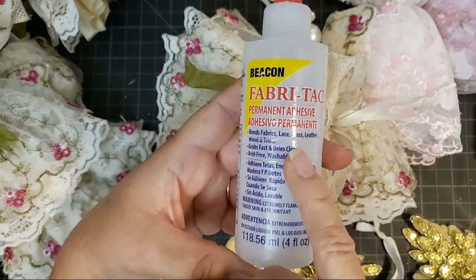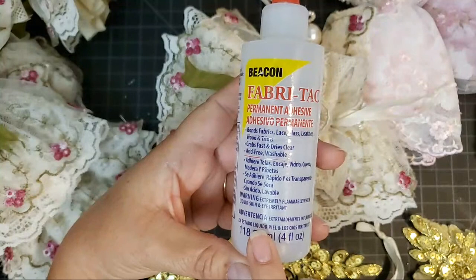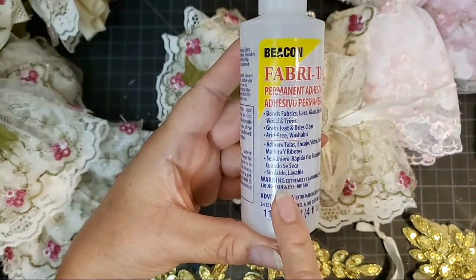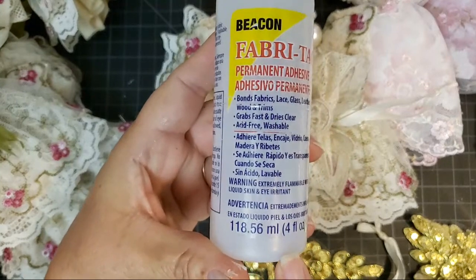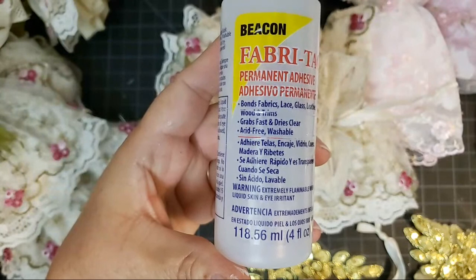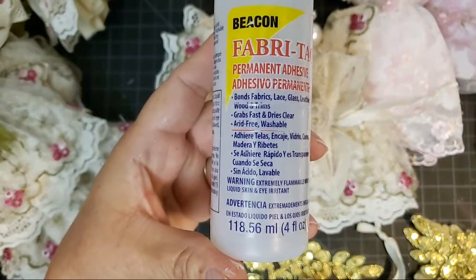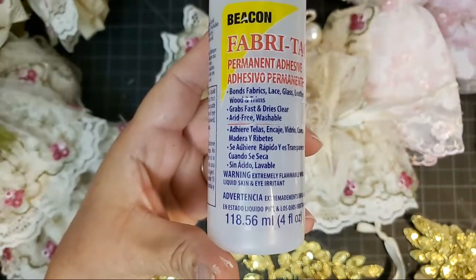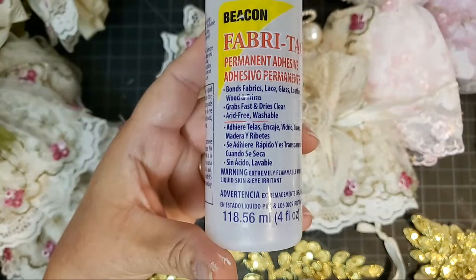So fabric tack, I use a combination, because fabric tack is a glue that adheres a lot of things. I don't know if you can read that. I'm not reading it, but it bonds fabric, lace, glass, leather, basically. But it has a cure time, so it takes a long time to cure. It's even washable. So I use this a lot in my angels.